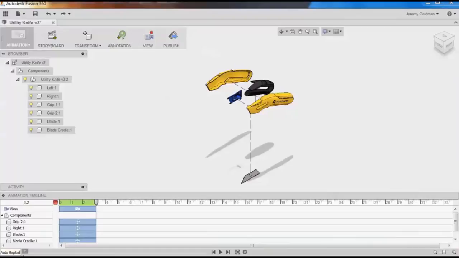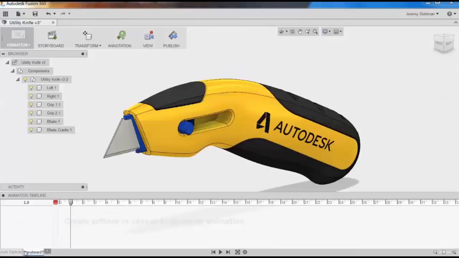And now I'll show you how to manually explode in assembly. In Auto Explode, each part exploded in a separate direction based on an algorithm that automatically chooses where the parts move to. But if you want additional control regarding where those parts move to, you can use Manual Explode. Again, I'll go to the Transform dropdown, and I'll select Manual Explode, and I'll start selecting components.